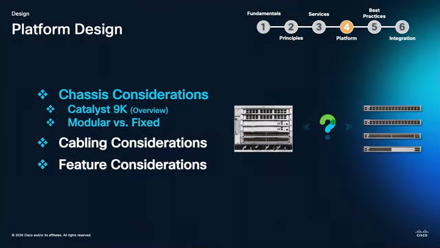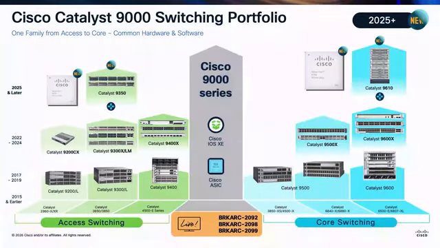And now we've arrived at platform. So we talked about the concepts, we talked about the mindset that you should have, so making sure that whatever you turn on is thought through. And now, what should I choose? Should we go all the way for the modular, maybe fixed? What are the differences? And if we choose the modular or chassis type, what are the speeds and feeds that we have to think or plan for?